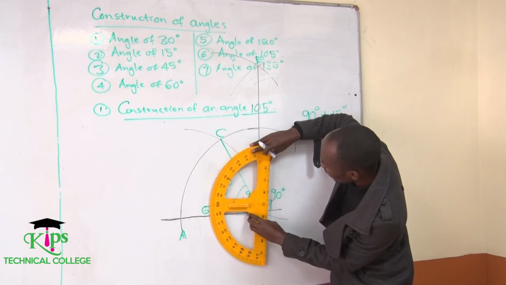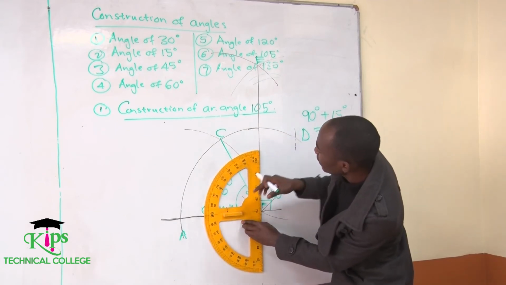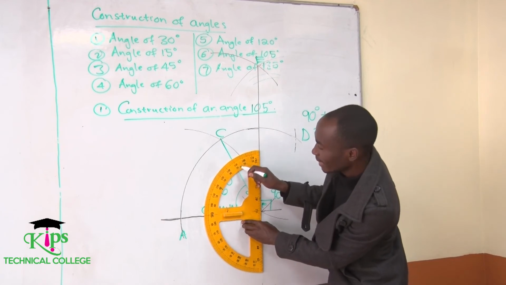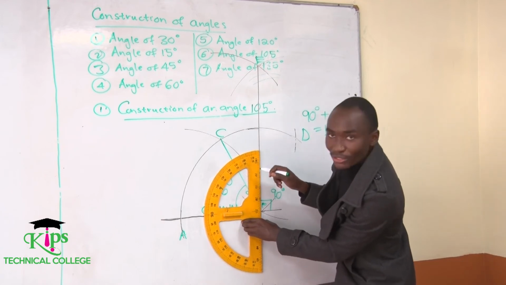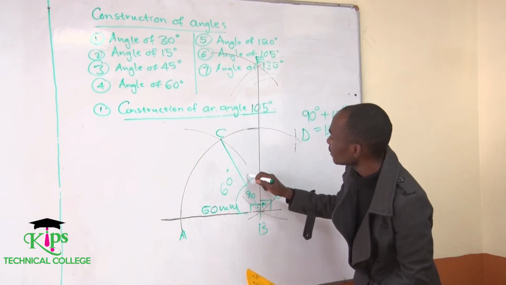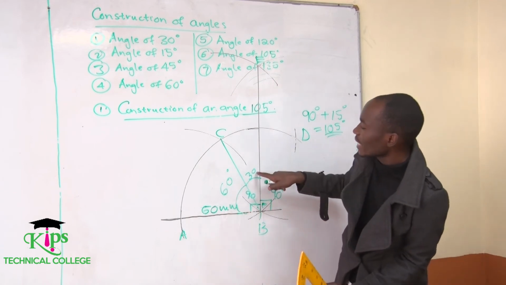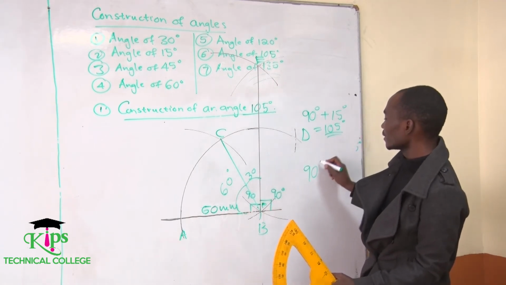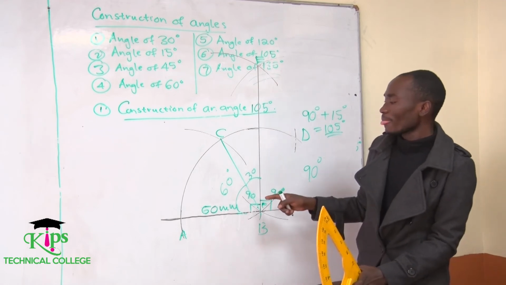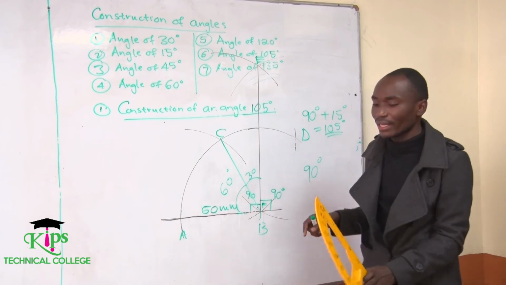Again, you can also see that you use this scale going this way. This is 30 degrees. So what do you need to do? Again, you need to subdivide. This is 30 degrees. So that 60 plus 30 will give you 90 degrees. So to get 15 from this 30, you need to bisect this 30 again.